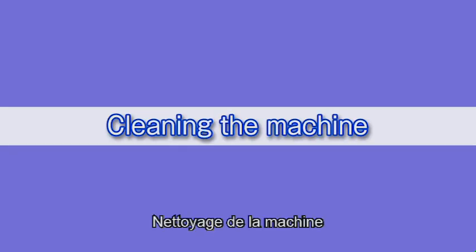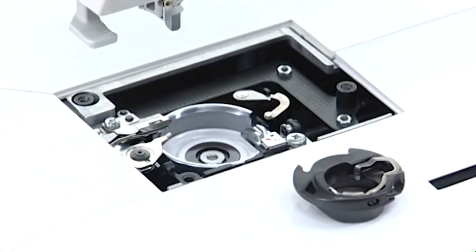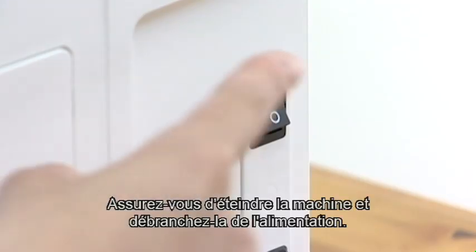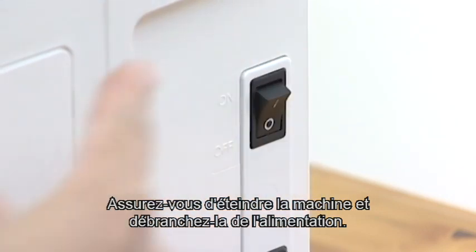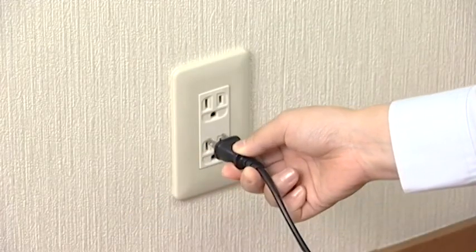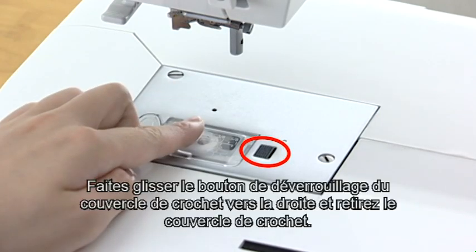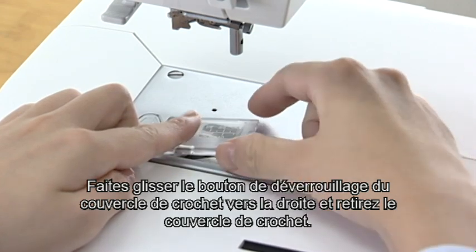Cleaning the machine. It is recommended to clean the hook area and automatic thread cutter device at least once a month. Be sure to turn off the machine and disconnect it from the power supply. Remove the needle and presser foot. Press the hook cover release button to the right and remove the hook cover.